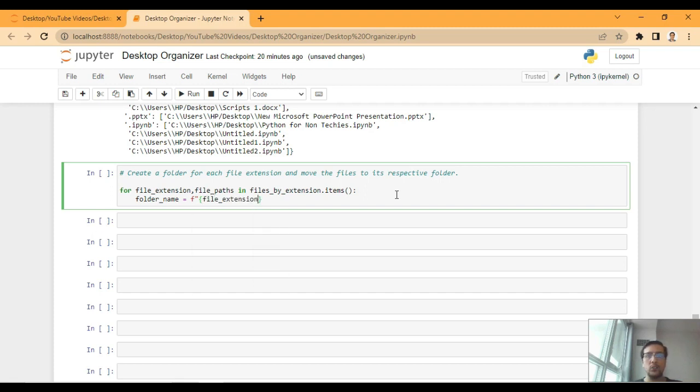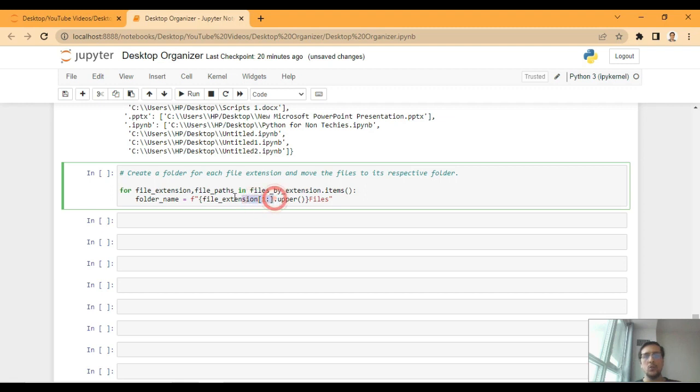So we say formatted string F, and this will be under curly braces. We're going to give file extension, right? Now within the file extension, we really do not want a dot, so we want to exclude the dot. That's why we are taking all the entries starting from the first index location. We really don't want the 0th index location, that's why we are ignoring 0 here, right? And we want it in uppercase, so let's put in upper. If you want your folder to be displayed in lowercase, you can put in lower. I really prefer uppercase, so that's why I put dot upper here, and then I say files. So this is basically the format string.